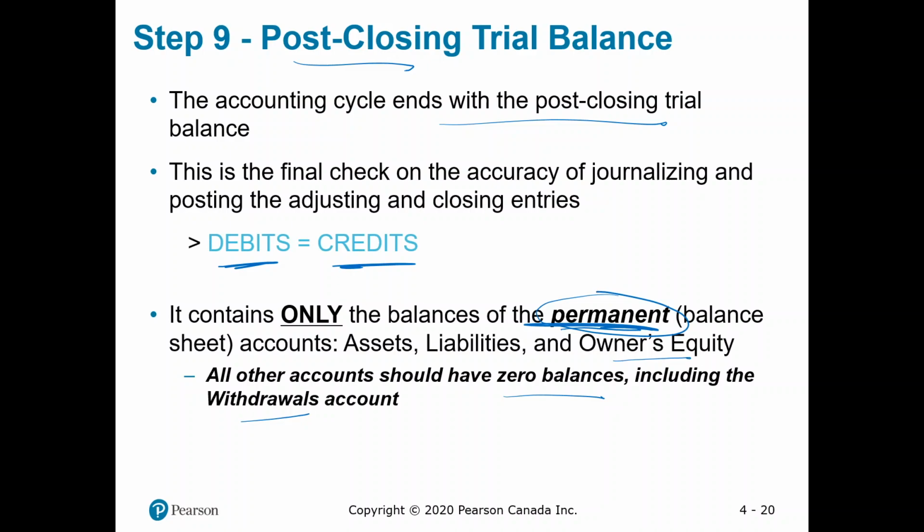If you post your closing entries and you were left with something in a revenue or expense or withdrawal account, you would need to technically show those on the post-closing trial balance. But that really just means that you made an error, because when you close them, they need to all get down to 0. So you would put them in this post-closing trial balance, but it would trigger you, oh, I must have recorded something wrong in my closing entries, or done the math wrong in my posting and calculating the balances, and you'd want to go double check that, because you should only have those permanent balances that remain.